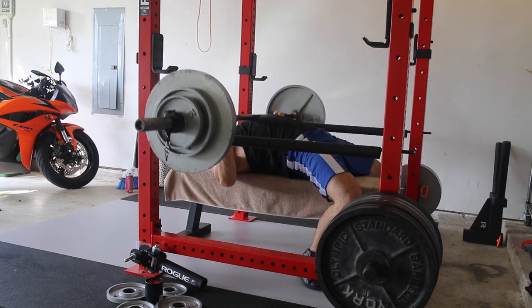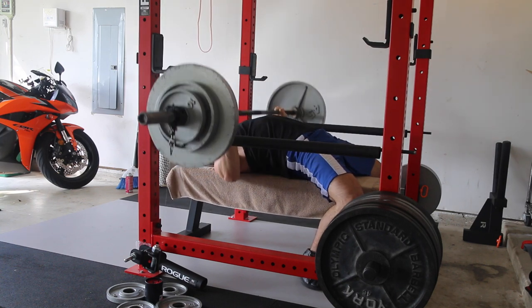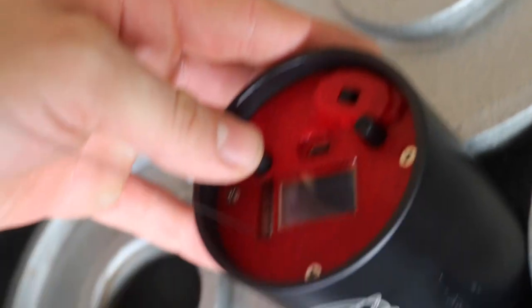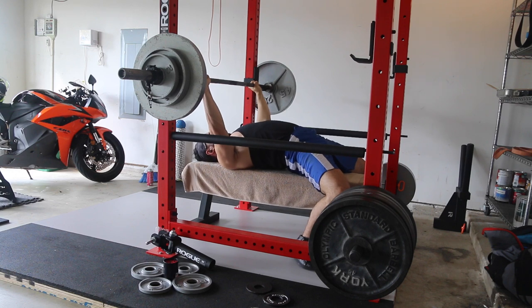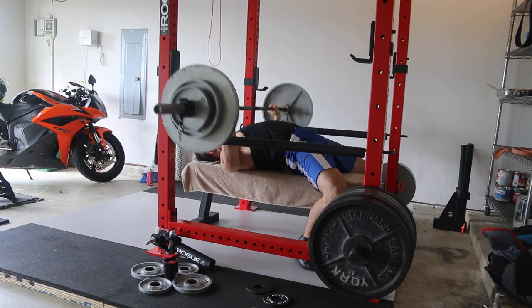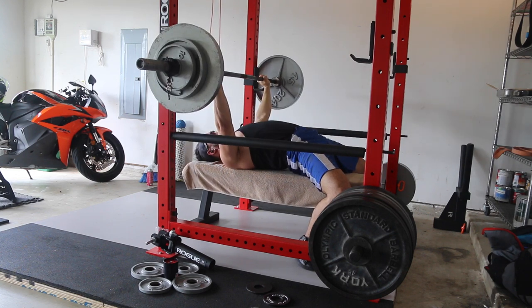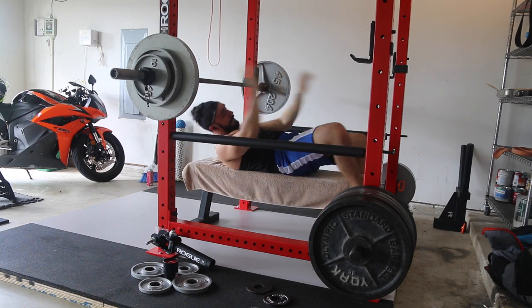I got a little smarter. I didn't quite anchor it to a plate with the magnet, but I just put a bunch of five-pound plates around it and that held it nice and secure. I thought I'd save battery by turning it off between sets, but it turns out the battery on this thing is exceptional — you can definitely just leave it on for your whole workout. I've used it for the past six weeks and have not had to recharge it.